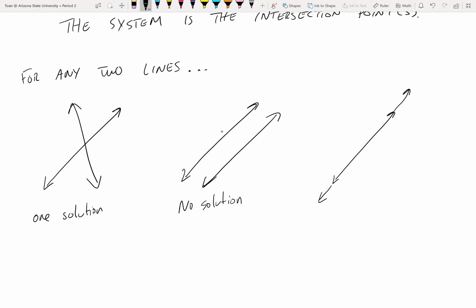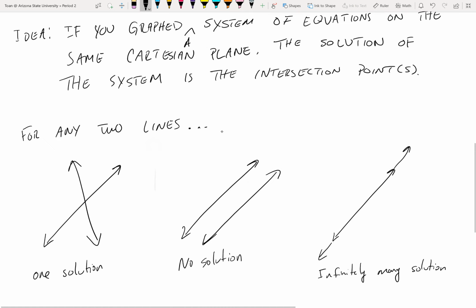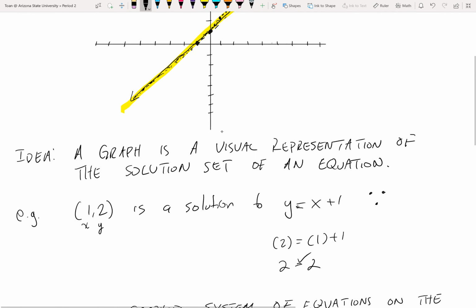And if by some miracle your toothpicks landed right on top of each other, if you have two lines right on top of each other, they intersect everywhere, you have infinitely many solutions. It's as if you have one line, right? It's as if, I'm going to scroll up really quickly, but I'll scroll back down. If you have infinitely many solutions, it is as if I gave you one line.